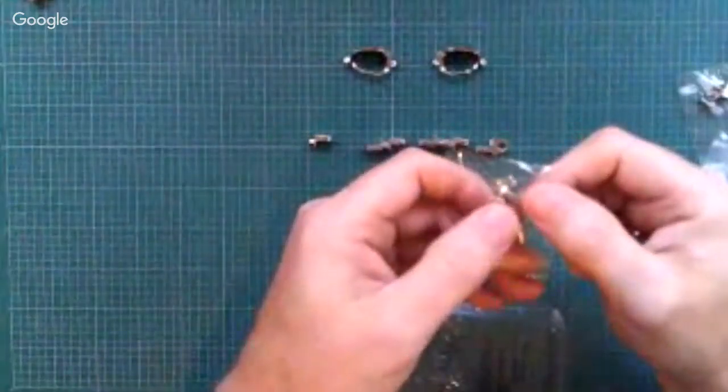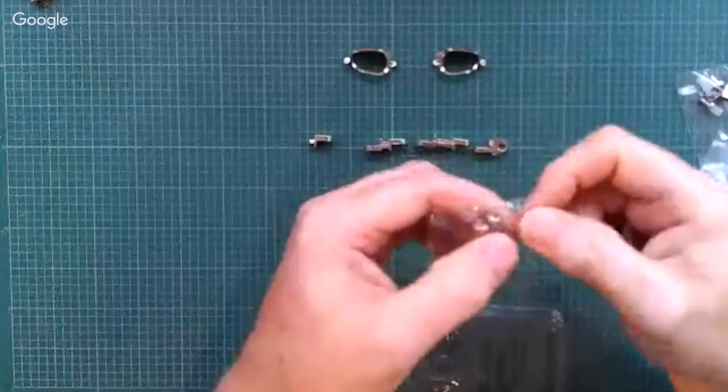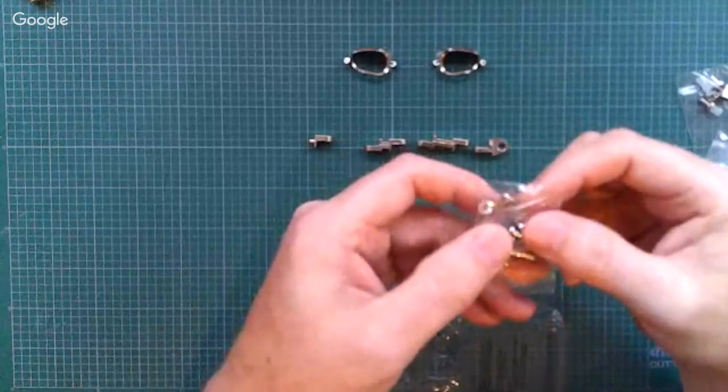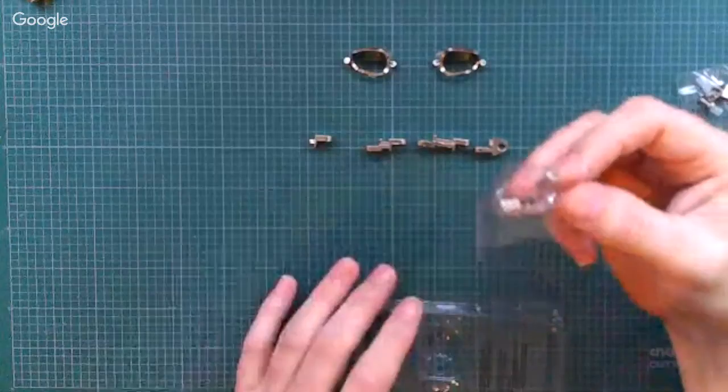Yes, larger end. Then you've got nine, which is a knuckle connector, which looks the same as the finger connectors, but slightly longer. That's correct. And that leaves four piece tens, which are finger connectors, and they look like they're going to go in the other end of 10-8 and 10-9. Yes, that's correct. As again, within this issue, most of that I won't be using.